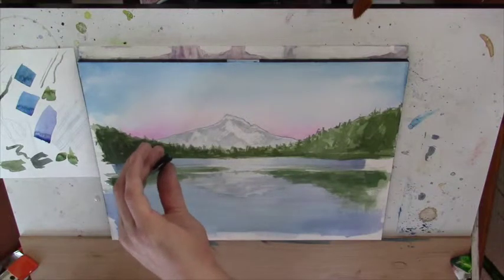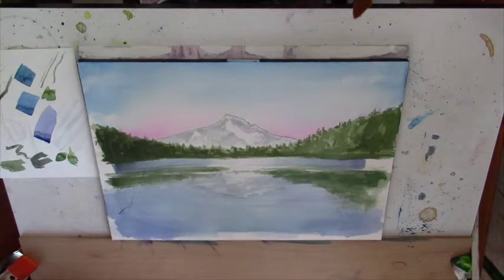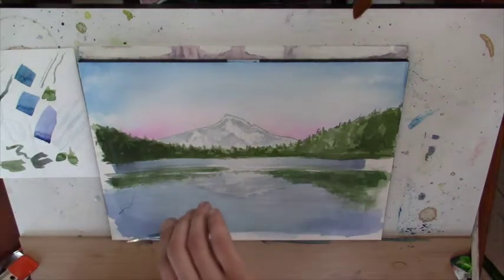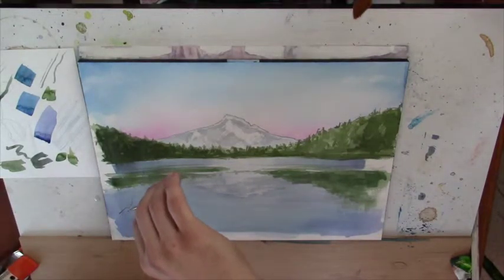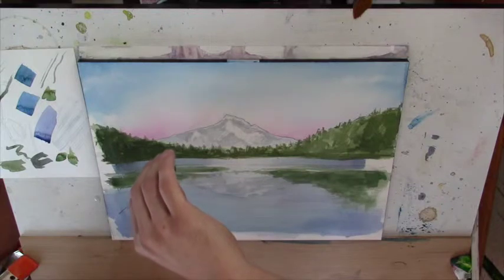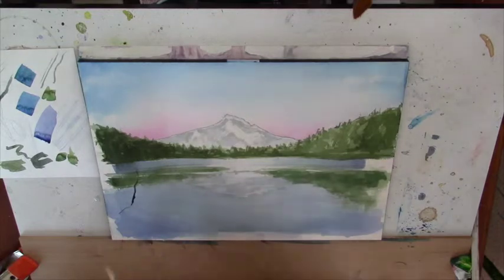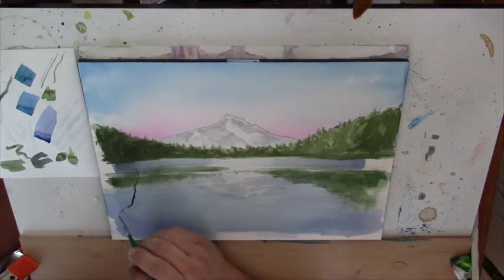Here we go. I don't know actually about that color. I'm going to add more black to it and maybe just a wee bit of brown. What color is that? Ooh, it's dark. There we go. Yes. And you see how we do that? Okay. I might even just sort of paint these.